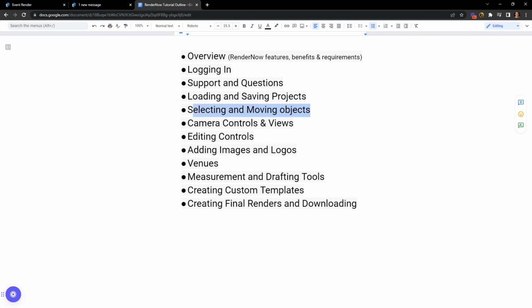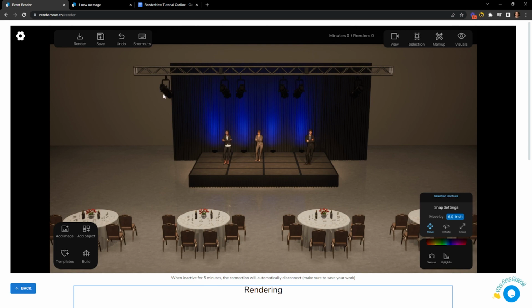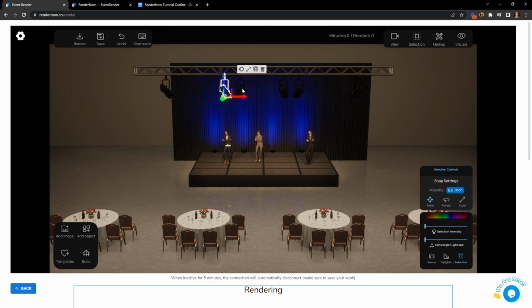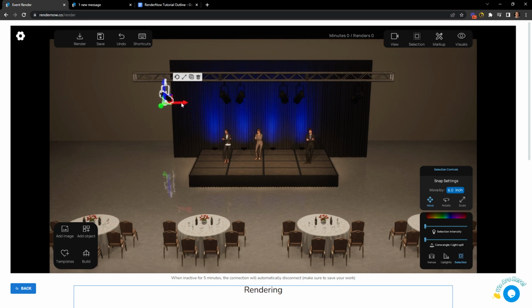All right, we'll go ahead and talk about selecting and moving objects. All right, so to select objects, there's multiple ways to do it. One is to just click on an individual object with the left mouse click. It's best to have a standard mouse with a scroll wheel and a left and right click. The application was just built right now to work best with a mouse. It can be used with a trackpad as well, but for now it's easier to use with a mouse.